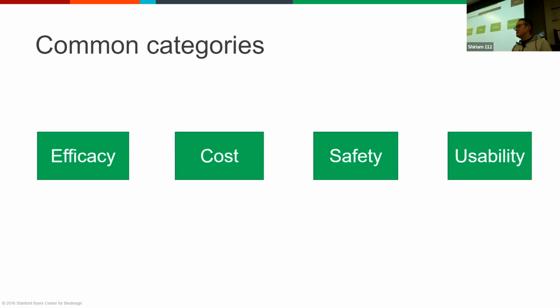Some less obvious ones, but also very relevant and equally important: time to achieve a desired outcome. So this would be things like length of stay, for instance, in the ICU. Could you shorten that? Length of stay in the hospital. Could you shorten that? Amount of time to get to something that's meaningful. Or if you're working on something like a diagnostic, it could be the technical parameters of the diagnostic, the sensitivity, the specificity, the receiver operating curve, and what those metrics need to be.